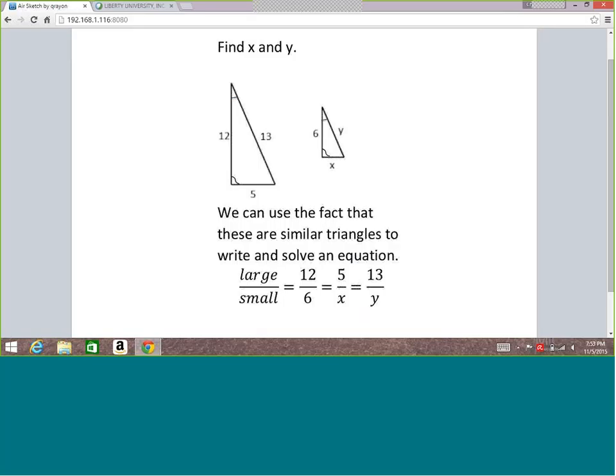Now, I know you may be able to look at this and tell the answers for x and y, but that's not always going to be the case. So I'd like to show you how to actually solve these equations, assuming that you can't just look at it and tell. Okay, some of them you can, but let's pretend you can't. Now, when you solve it, we are going to need to use this 12 over 6 because that's things we know, and we could just pick out this piece here and solve that for x. So that's what we're going to do next.